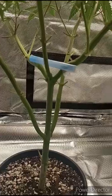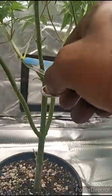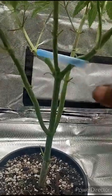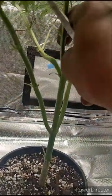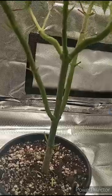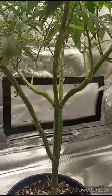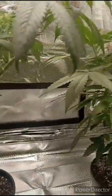Now, that little piece right there is just half of a pen that I cut in half, and I call it a neck stretcher. I just used it to manipulate the stretching of those two nodes in the middle right there, to space out that middle area, because I knew in the end I was going to want those tops to have some space to grow out and do their thing.